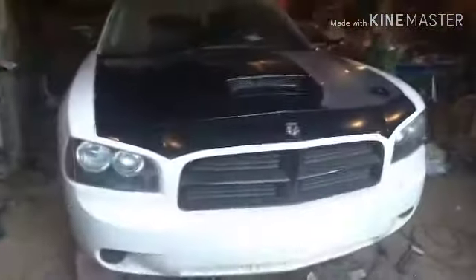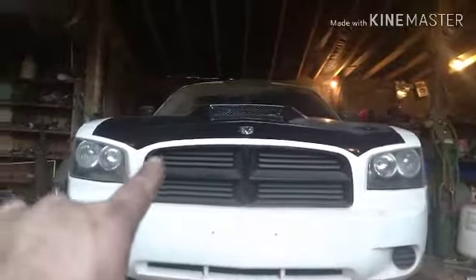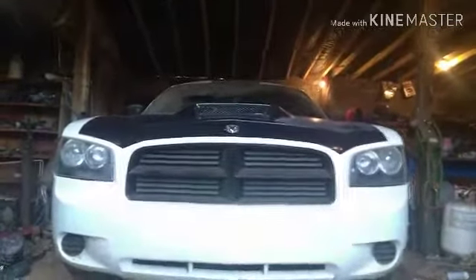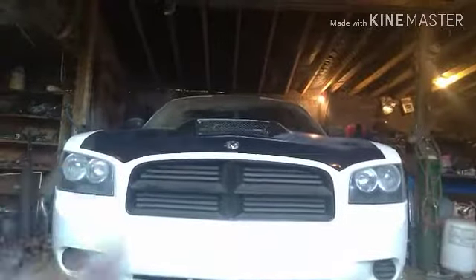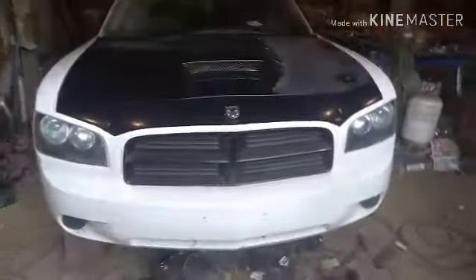Alright, here we go. I know that doesn't look as good over there, but come over here where it's gloss to gloss — that don't look too bad. I'll do some little changes. I don't think I like the tips coming down that far; probably should have just rolled it a little more up there. The hood rolls here but I ran it all the way back, just mimicking the hood looking bigger, looking more like an older style car.